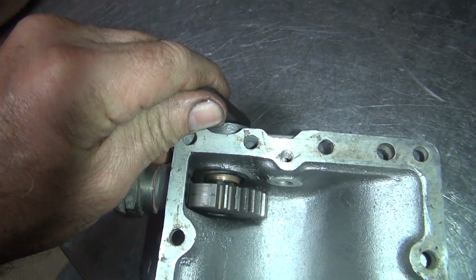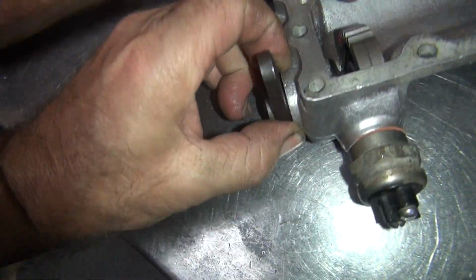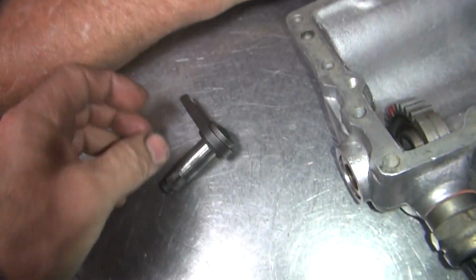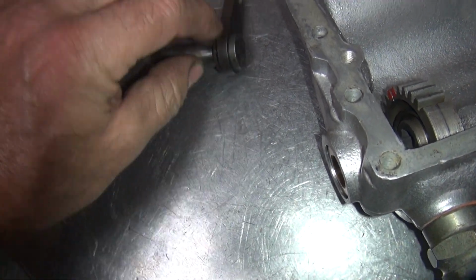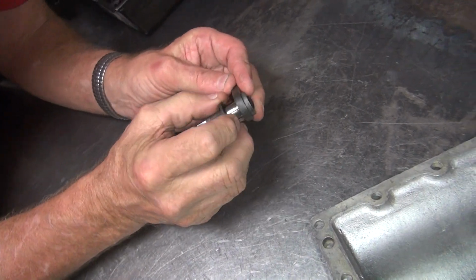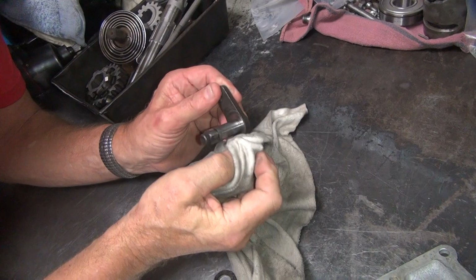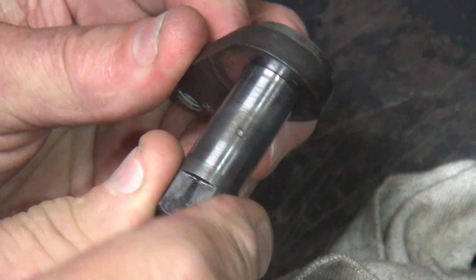So we could weld it. That one could look right. Where it came out. There it goes. So there's the leather washer that's on there. Pull it off. How loose is it? Pretty loose.